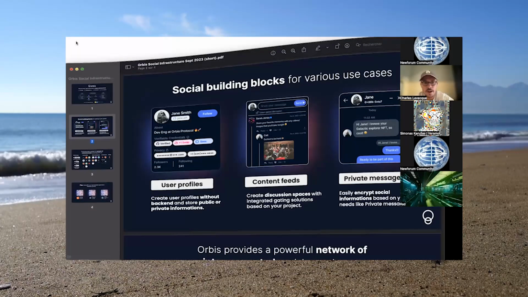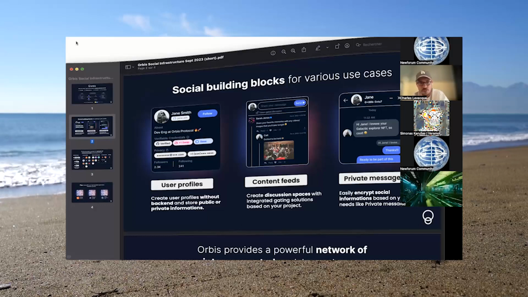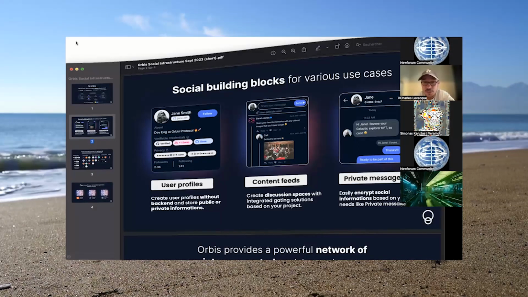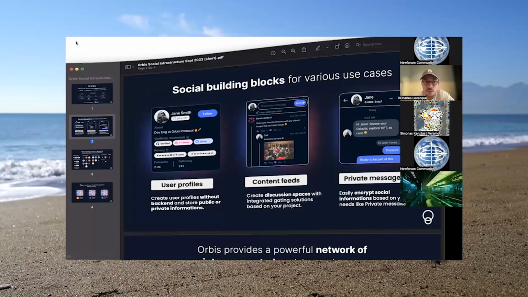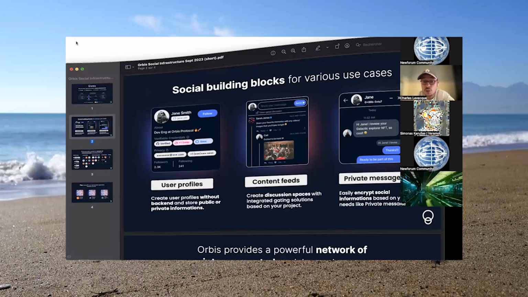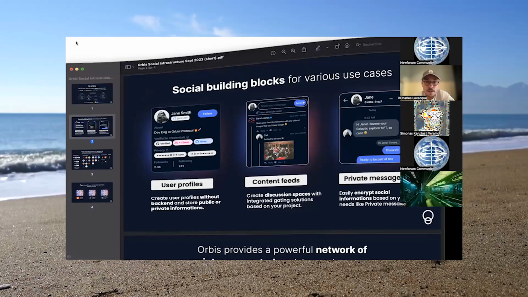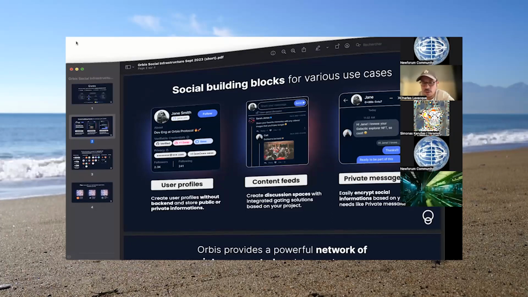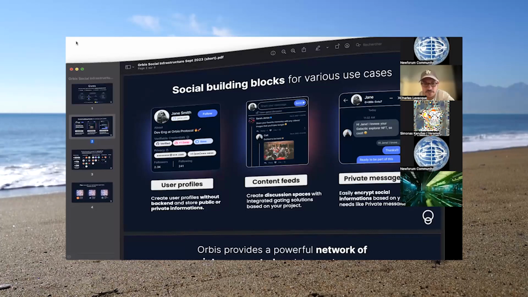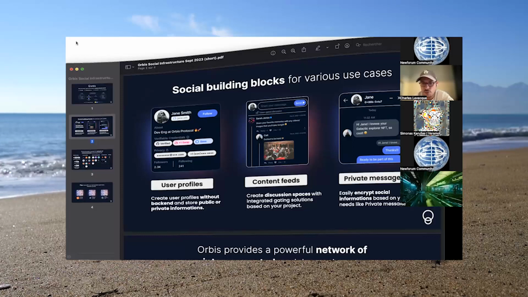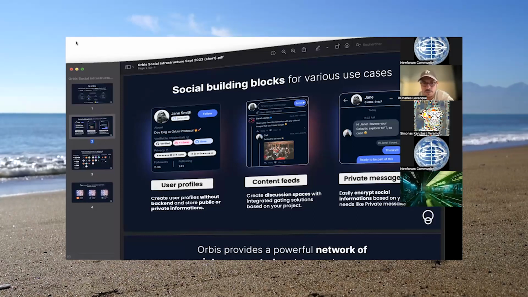And so what I wanted to do today is a bit of a deep dive on what concretely you can do with Orbis, and also what kind of resources you have in order to make it happen. And again, if you have any questions, feel free to share in the chat. I'm not really reading it at the same time, so feel free to interrupt me, or I will respond at the end.